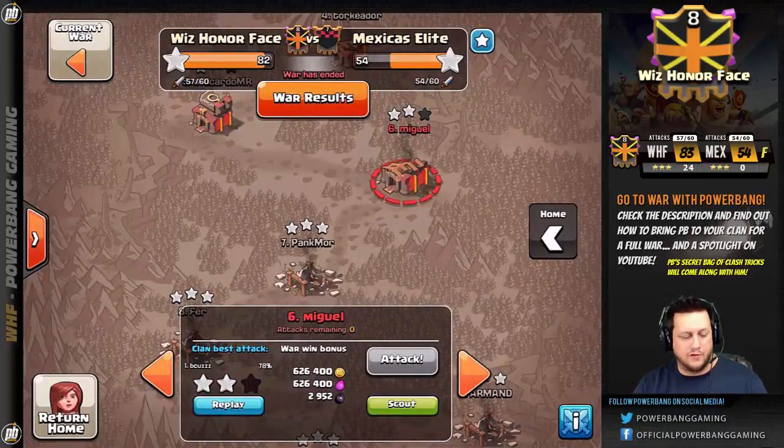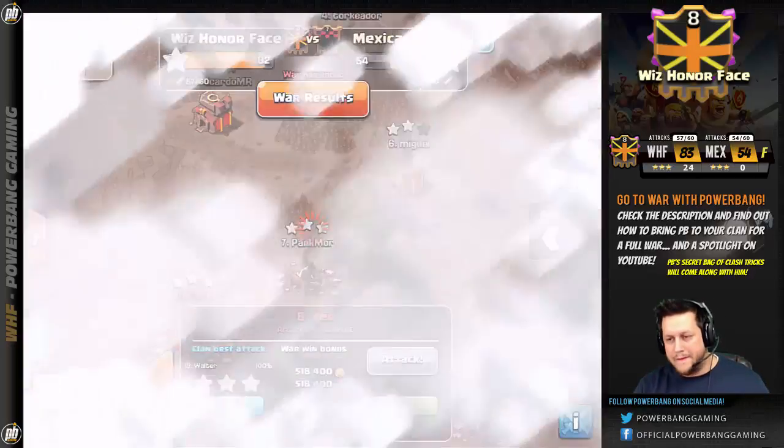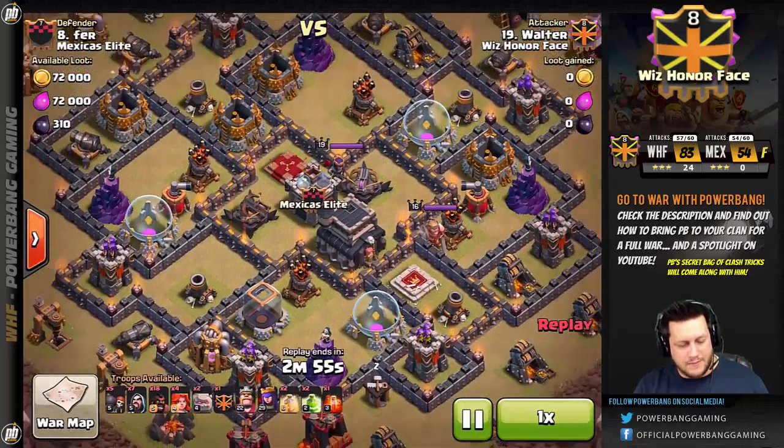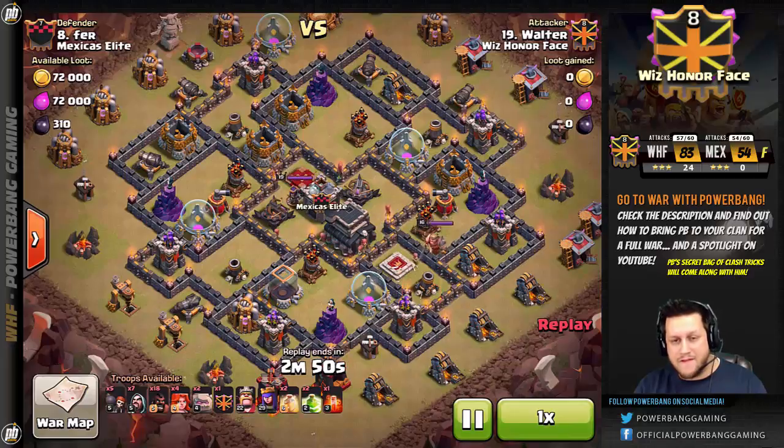Nice try, man. Really close on the 3. Just didn't quite have the execution. A little bit sloppy. But it happens to the best of us, man. Nice try on that. Walter coming in now on their Town Hall 9, number 8 fair.